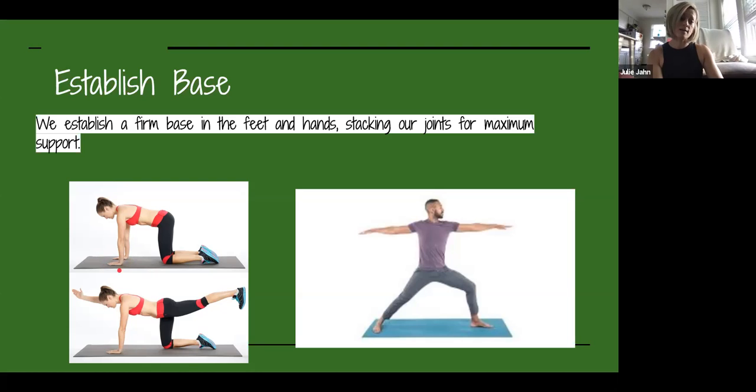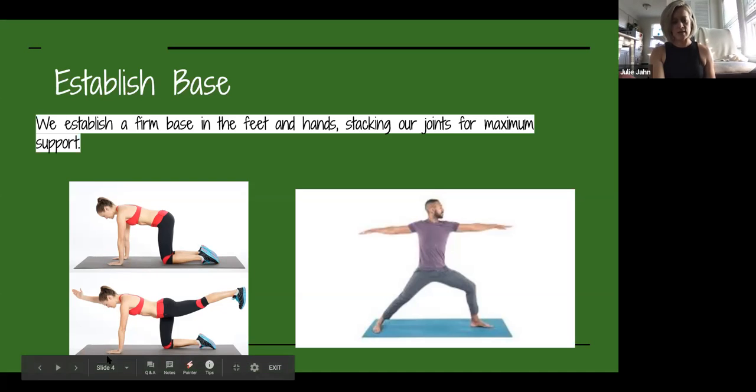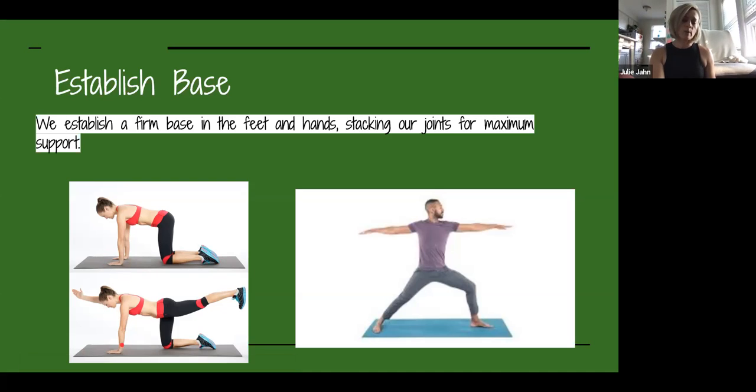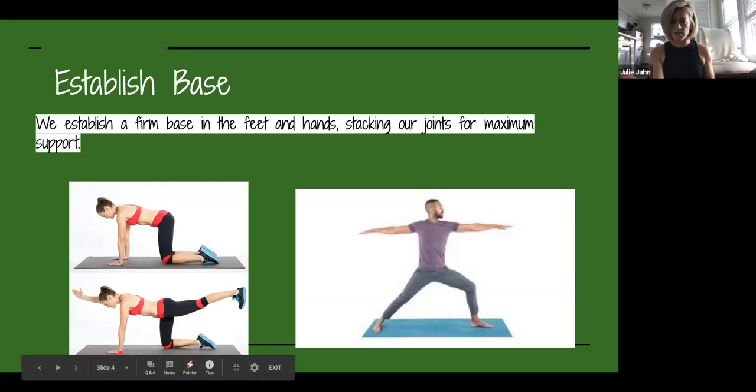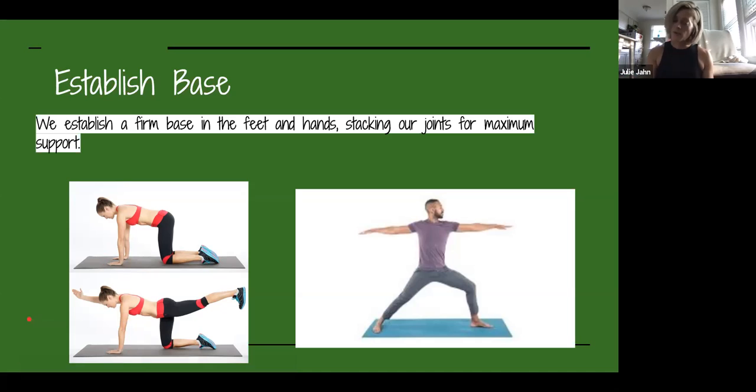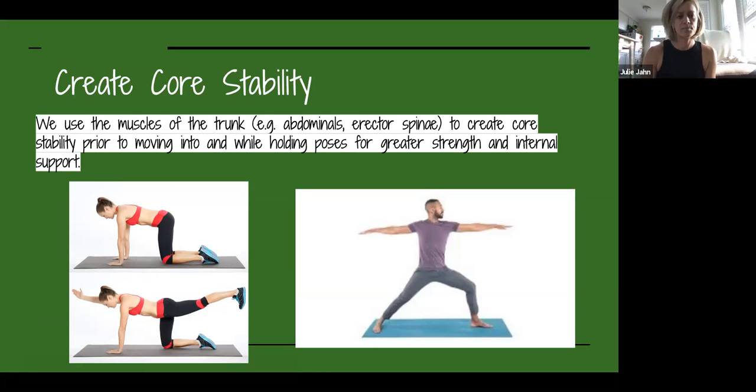So we have hands. We want to make sure we have as much surface area as possible. Anytime we have the hands on the floor or on a wall, we want to have spread fingers so we have as much area that can connect and push force away. And then we have knees, and maybe tops of toes are going to be assisting. Same thing when we switch to the bird dog option: the left hand is the front base, then the right knee, and the rest of it's extended. So that's what we've got for our base. Pretty simple, pretty self-explanatory in this case.